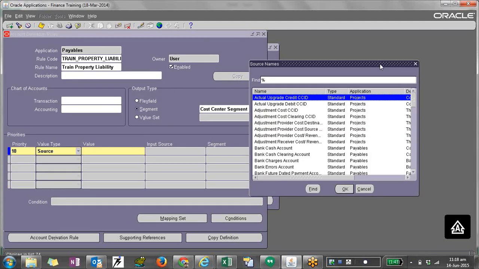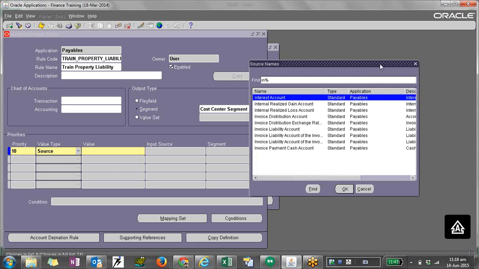see the rule. Is the rule specifying for which event this rule is used? No. So for all the events, whatever sources are available, that's available here. So what will happen? Sometimes you create this rule, but when you go and try to attach it, the system will not show it in the list of values. Because this source is not connected to that event, and this rule is independent of any event, but this source is not independent. So depending upon your source, the list will come. So my source is invoice distribution account.